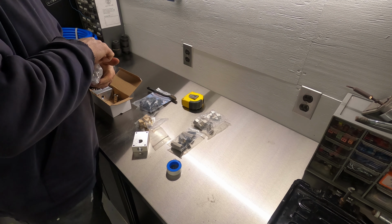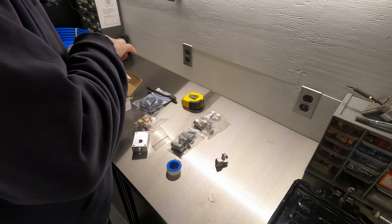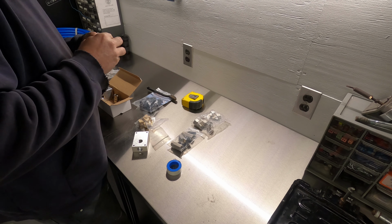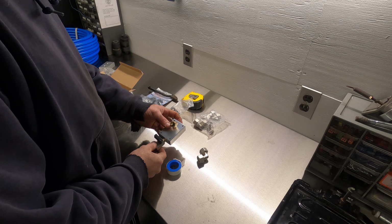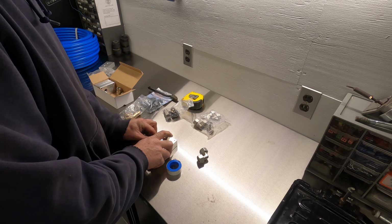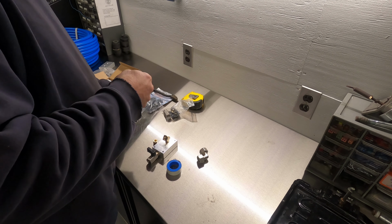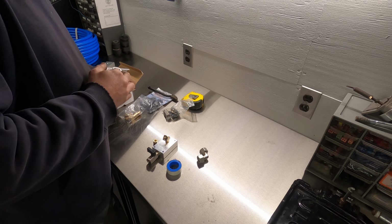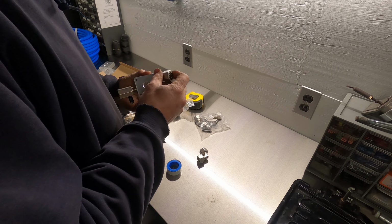Alright, well, I think it's now time to start working on some of this airline. So like this in the pictures. Like this. Then we're going to have to block this one off in the back. Then it's going to get one of these right here onto the top. Right here.